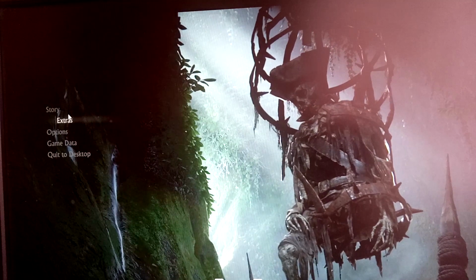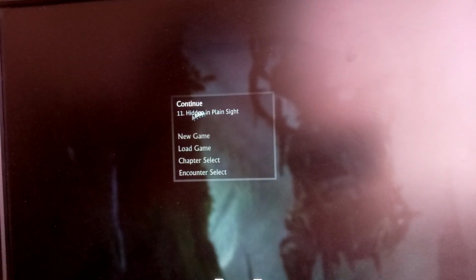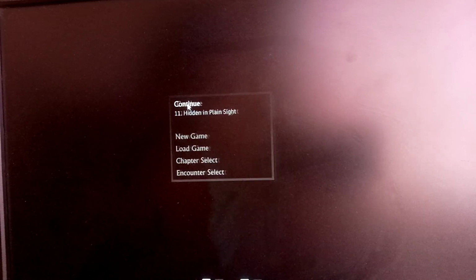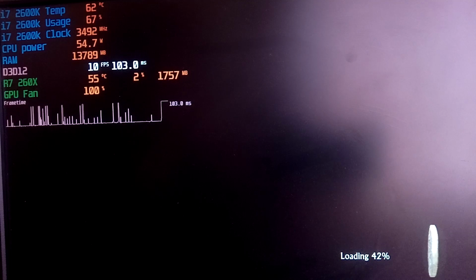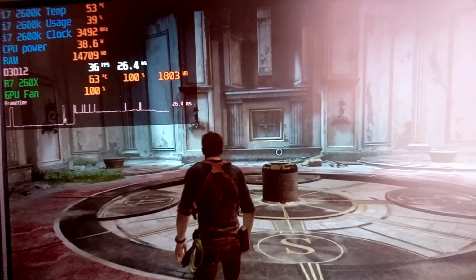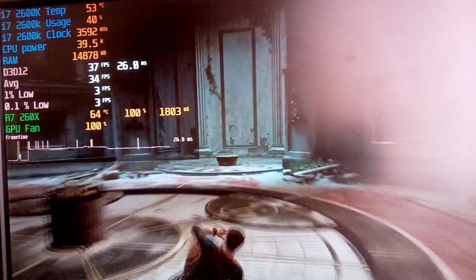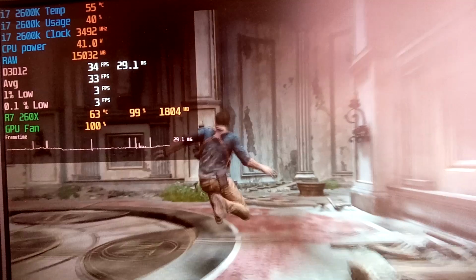Now finally 100%. Let's get into the story, and now I'm going to use the Hidden in Plain Sight story, number 11, because that's where I left off. Just turn on the frame rate capturing. Now let's just start average frame rate. It's quite stuttery. Let's see if it smooths out.